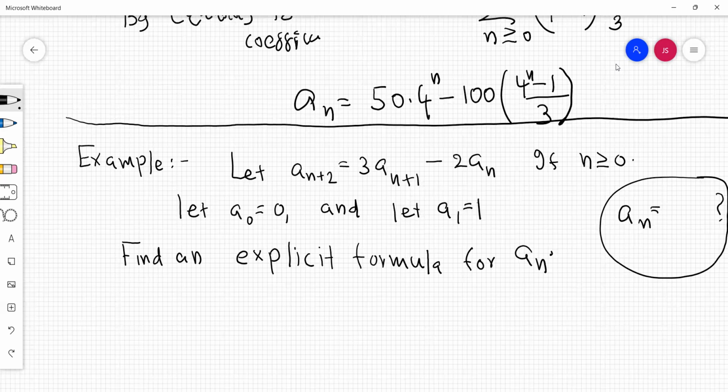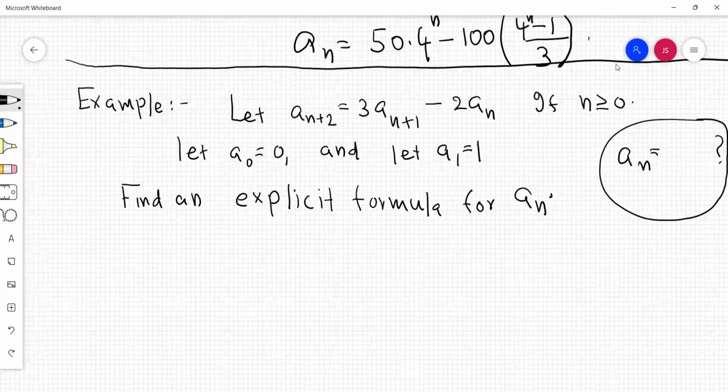You must use the generating function. Of course, here you have two options. You can use that theorem, or you can use the generating function. But for the practice, let's try to solve this using the generating function. Now, can you remember the procedure? We start with writing this one.